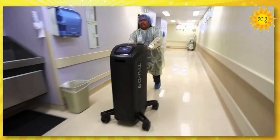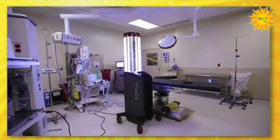Got you. But the robot is using that ultraviolet light to kill these things, I guess those in contact with those beams of light. Is that kind of the idea? Right. It is. It goes into the room and it kills everything in the room. It's 99.9% effective, and like I said, that's what it does. It's after the housekeeper. So if a patient is admitted that has either C.